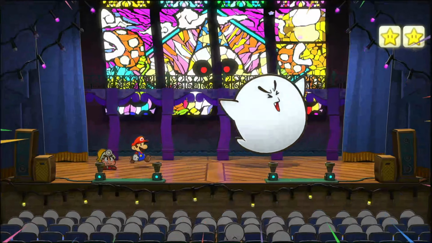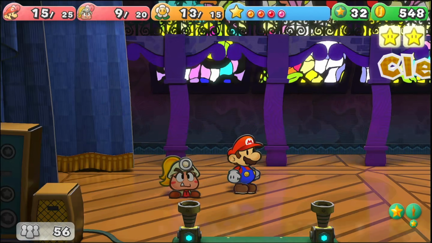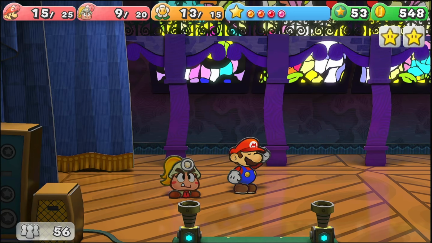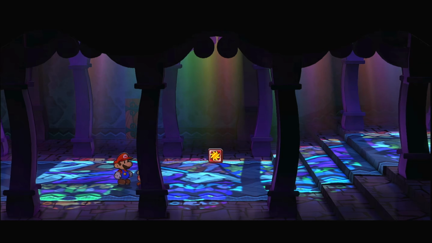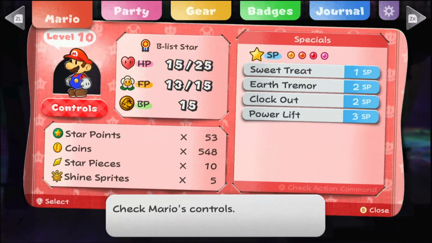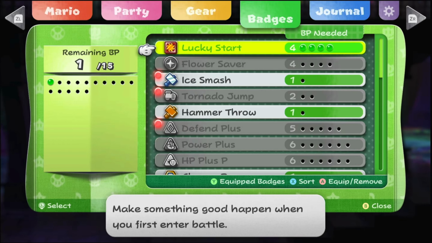And then 10 damage. We got 21 star points and 50 coins. Yay. 53 star points. And a badge. Lucky Start badge. Make something good happen when you first enter battle. How much FP is that for? Or BP, I mean. I guess we could equip it.